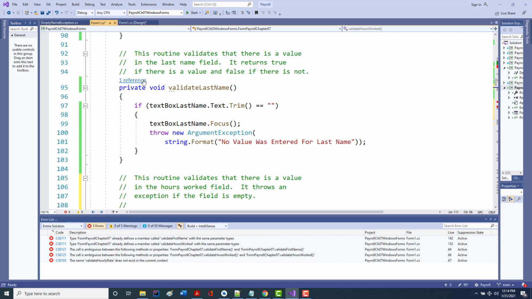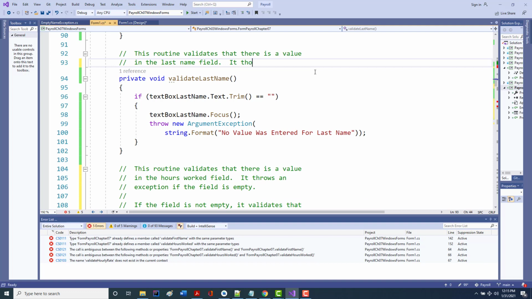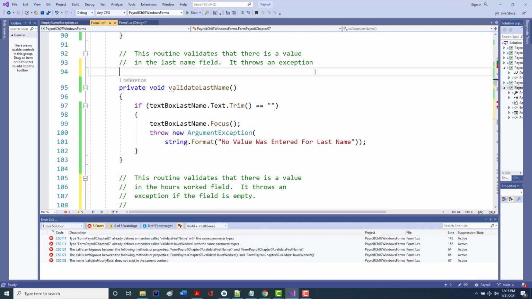Now this is wrong now. It throws an exception if the text box for the last name field is blank. Perfect.